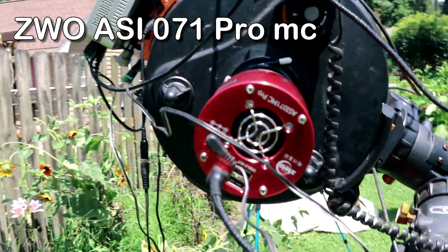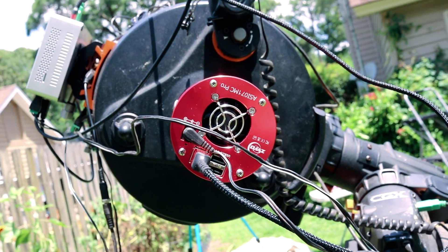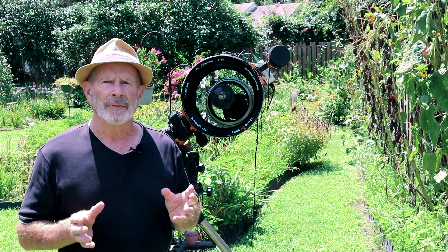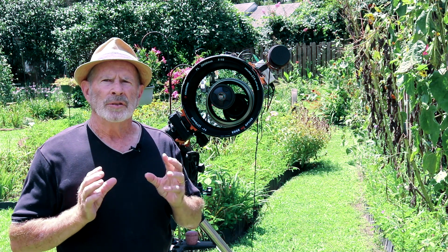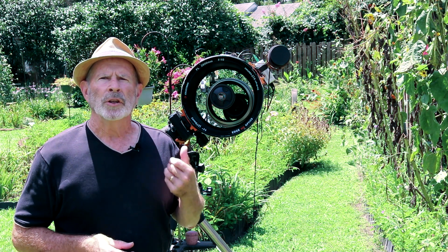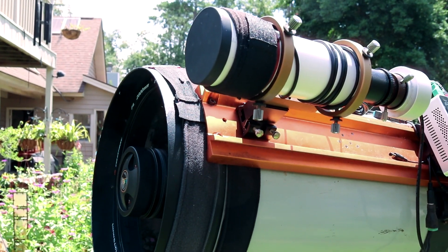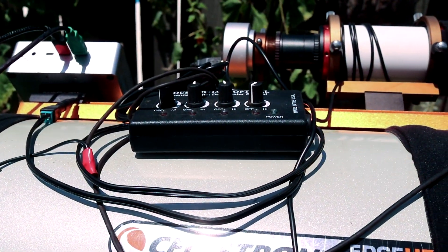I had the sensor set at zero degrees Celsius, and I don't go lower than that here in Savannah because the dew last night and the night before was incredibly heavy. The dew heater and the cooling were just about as low as it could go before the sensor would even fog up, even with the dew heater on. The dew straps on the telescope itself were working overtime last night — the dew was literally dripping off the roof this morning.